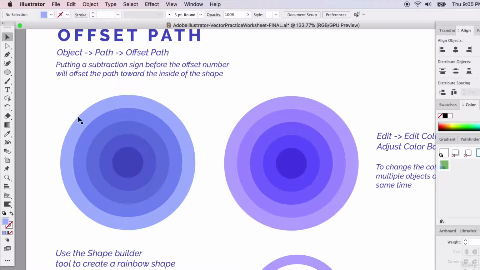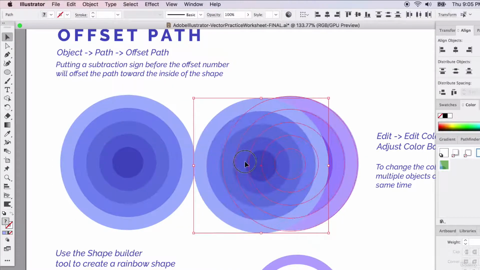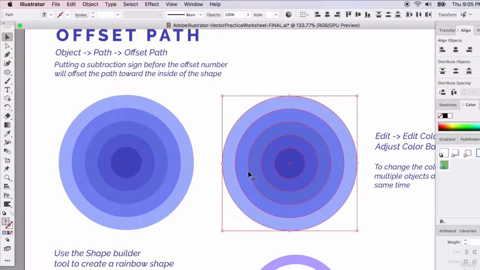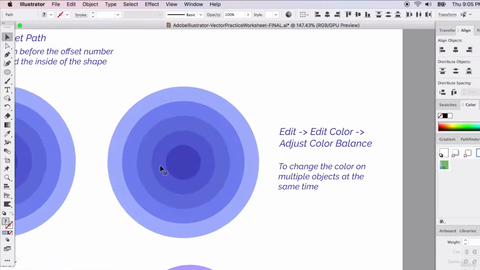Let's say we don't like our color. Let's say we did blue. Let's copy and paste it, just putting it right over here. There's kind of a neat trick. We haven't talked about color a whole lot yet, but we're going to be slowly introducing that. You can change the color on multiple objects. It's kind of a little hack, I guess you could say.